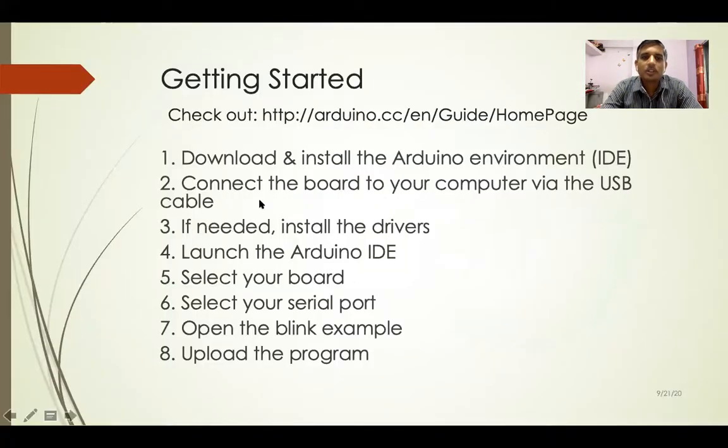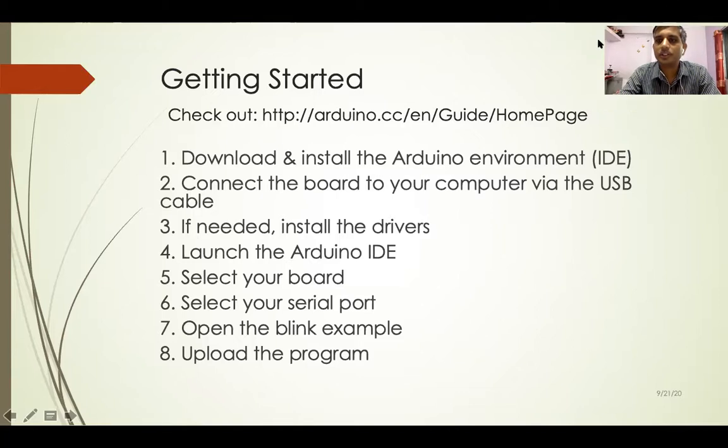Okay, so the very first step we have done: download and install the Arduino IDE. We have done that already. Now the next one is to connect the board to your computer via USB cable. Firstly you need to connect the USB cable, and the other end of the USB cable should be connected to your Arduino.